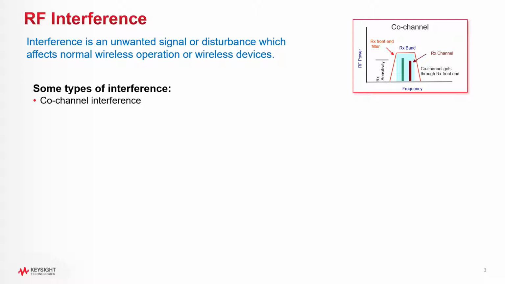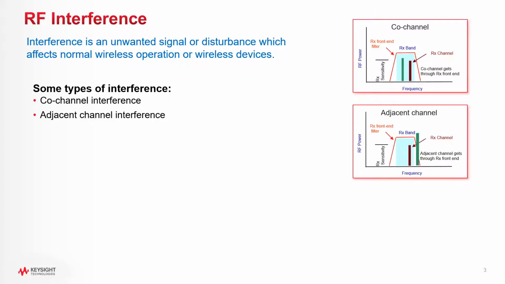Or a lot of times we think of interference as, well, okay, so my system's not working because of interference. It can also be just a degradation, that your system's working, its data throughput's not what it's supposed to be, that type of thing, caused by any type of interference, but particularly co-channel. We'll talk later on in the presentation. So if we find interference, now what do we do about it? We'll address that a little bit later.